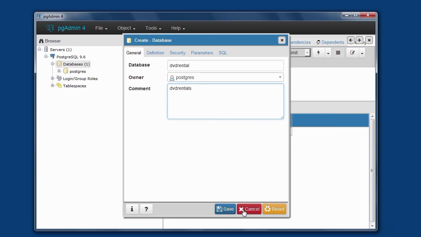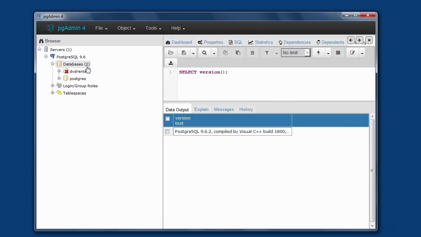Okay, and just click save. By clicking save, that should install the database. So if I right click and refresh this now, this figure should change. You see it's already changed to 2, which means we have now successfully created a database called dvdrental.